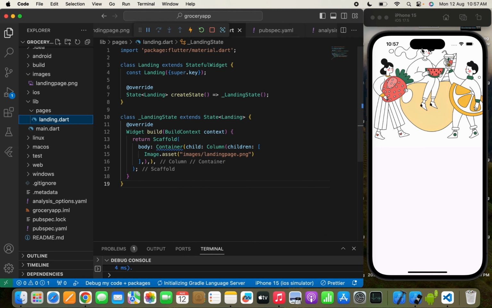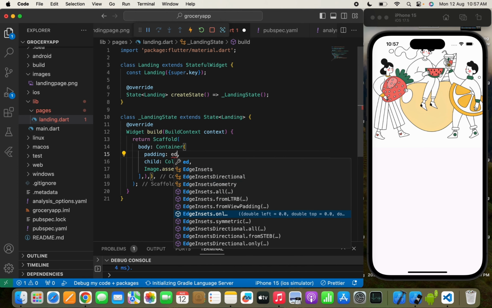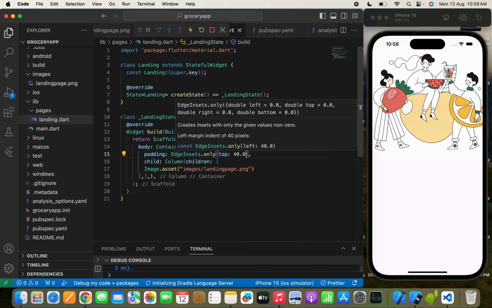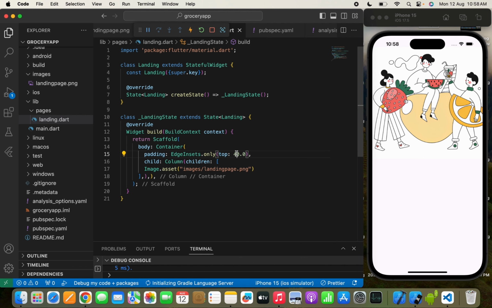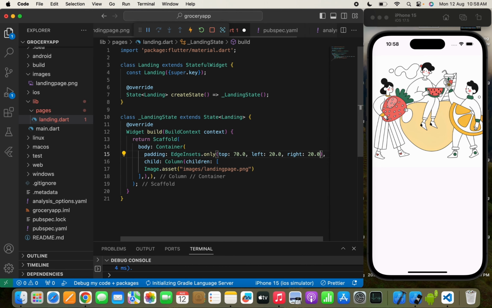Now you can pass a space from the top by using padding. You can pass EdgeInsets.only from the top, maybe 40.0, or up to you, you can pass 70.0. If you also want to provide padding from left and right, you can do that by passing the padding from left and right.